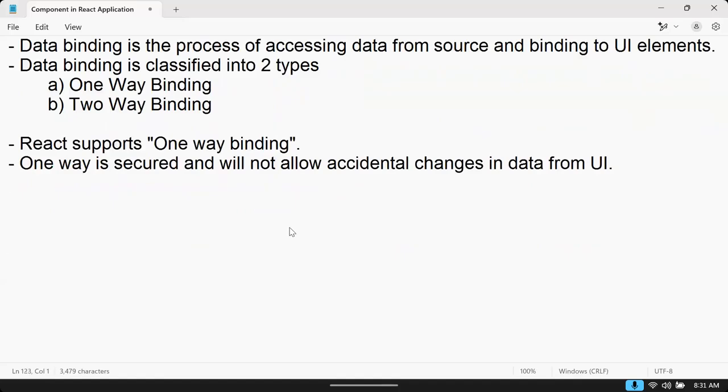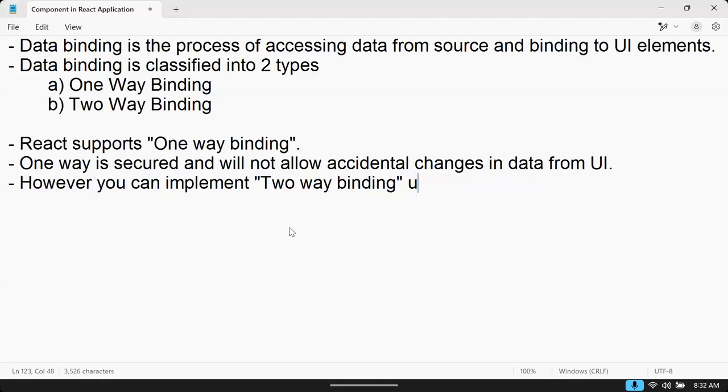That is one of the key features. However, you can implement two-way binding using explicit techniques.